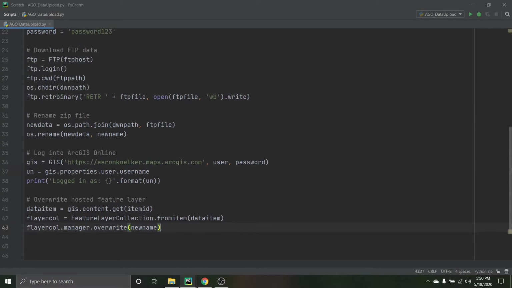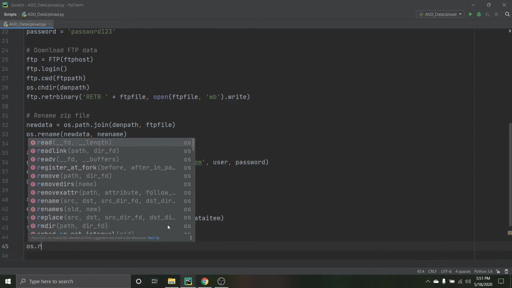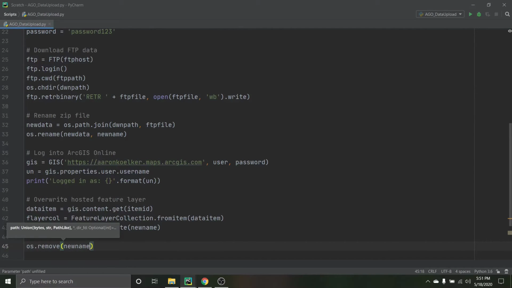However, in my case, this os.rename line right here, if I have a file in there already, a new name file, this will throw an error. It won't be able to overwrite an existing file. So what we can do is call os again, just do os.remove, and then put new name. And so after the zip file is uploaded, the zip file gets deleted. And then when the script runs next month and it renames that zip file, it won't run into an error.